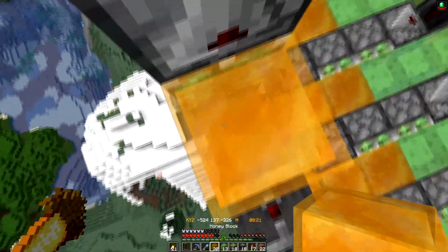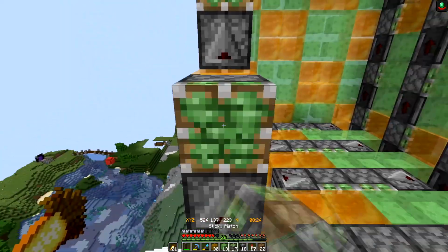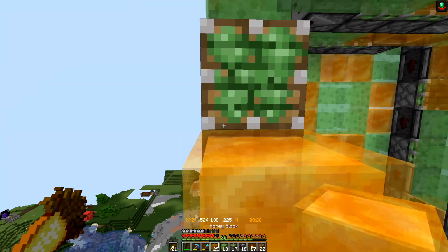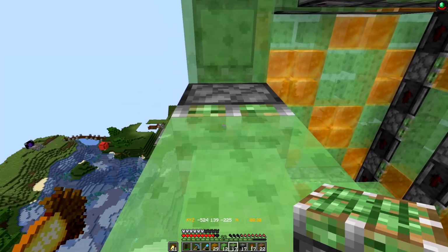So right now we're working on the actual body of this thing, and it's going pretty smooth. I would have expected it to be a little bit harder than this. But you know what? It's a lot of repetition. That's what it is right now.